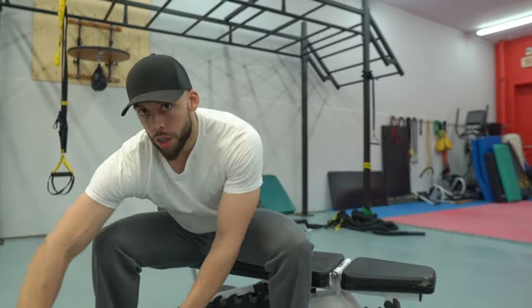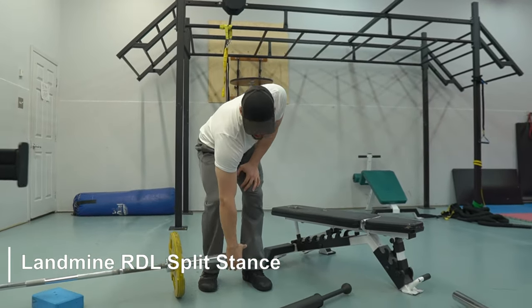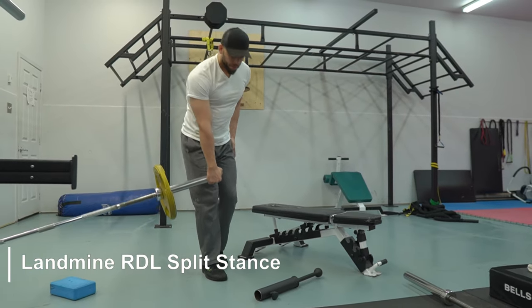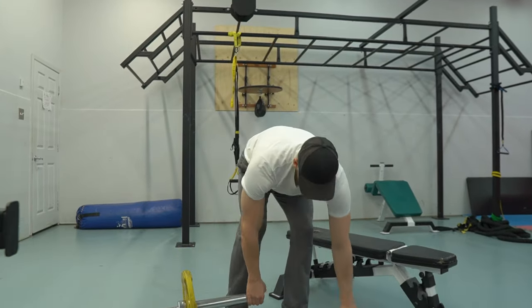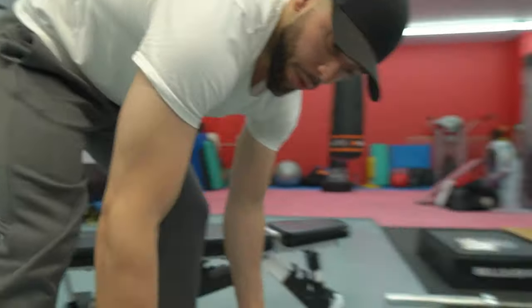As far as pulling motions for the lower body, this is amazing for hinges. A lot of people will do single-leg RDLs or split stance, but once again they're just grabbing that thick stick handle. It's not bad, but if you really want to up the loading and not think about your grip, I really like this handle. It's a phenomenal posterior chain builder.